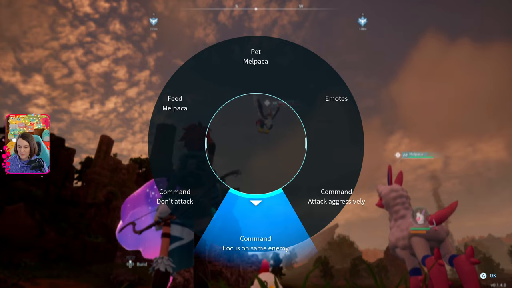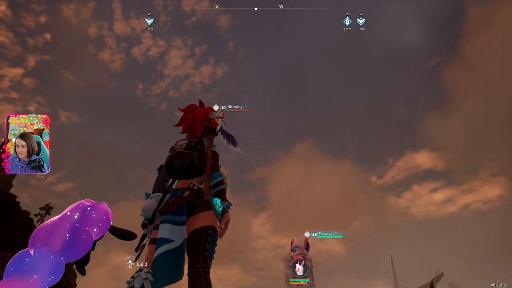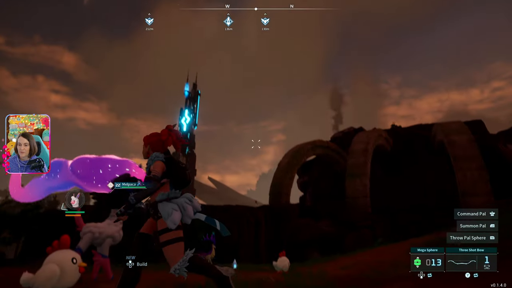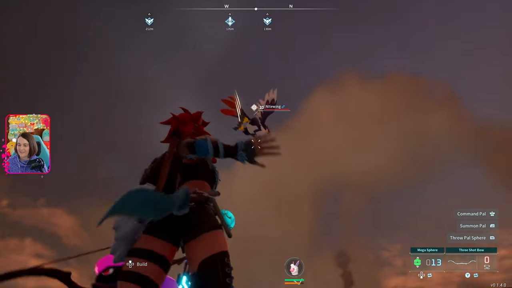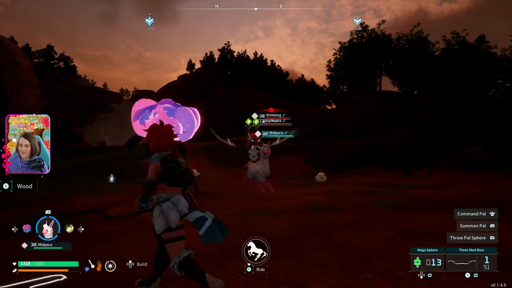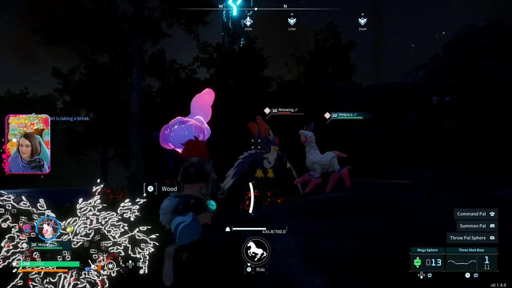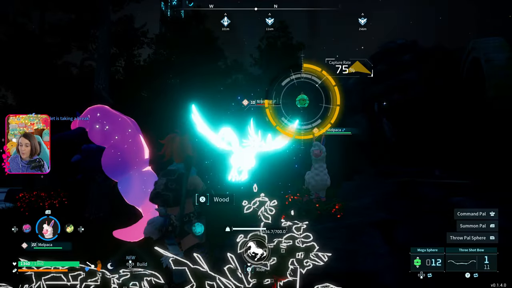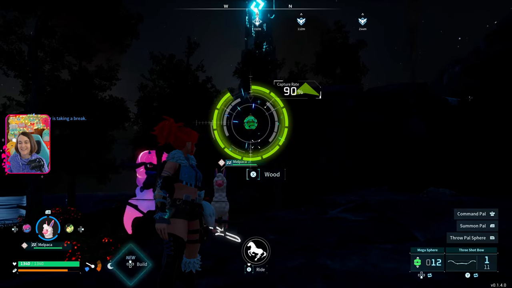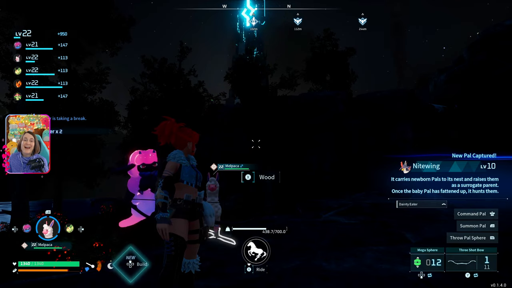And we're going to have to tell these guys not to attack because I don't want them to kill Nitewing. And let's get our green spheres ready. Green sphere. Okay, here we go. Can we get Nitewing? Oh dear. Or is Nitewing gonna get us? Oh, at least you're down here. Okay, is that enough? That's enough! Come on! Yay! We got a Nitewing!